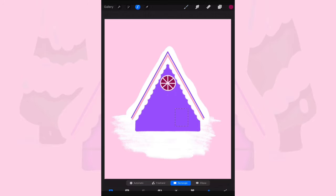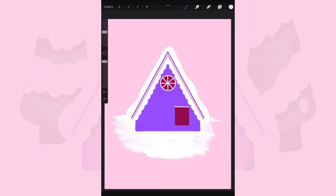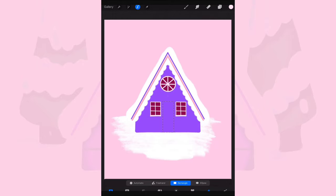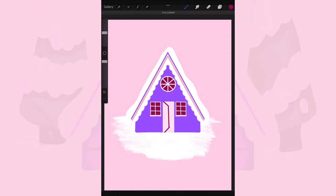Now draw a rectangular window, fill the shape. Next, draw a line around the window. Duplicate this and move to other side. Adjust the position. And now we have two perfect windows. Next, create a door and fill it with color. Add a little bit shadow around the door.